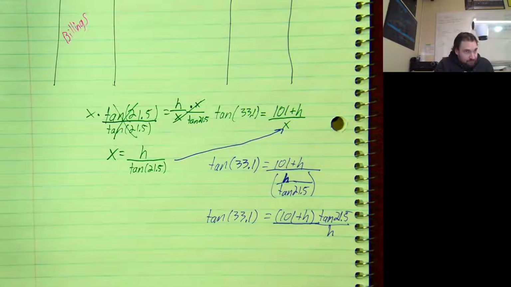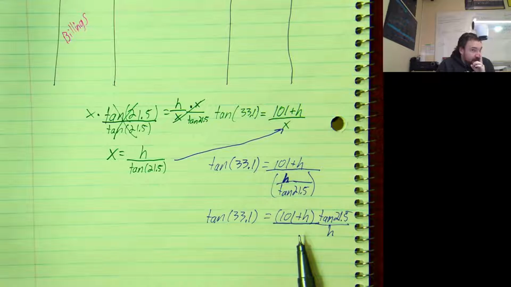Can you divide by tan 33.1? We could. To save us all a little bit of writing, I'm going to tell you that's a really bad idea. But we could do that. If we did, it would bring this down on here and we'd leave it with 1 on this side. I want to get h alone, so adding things to this side is not something we really want to do.